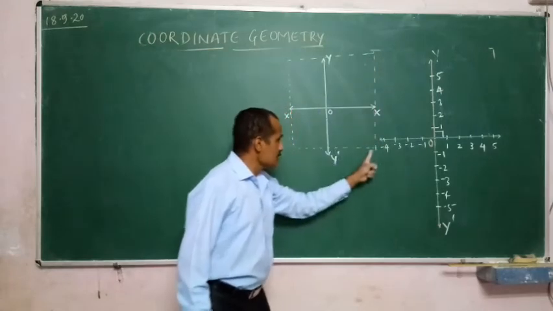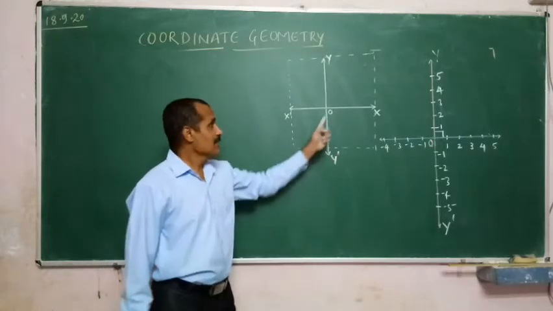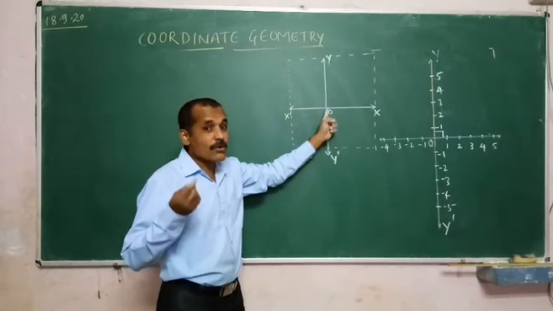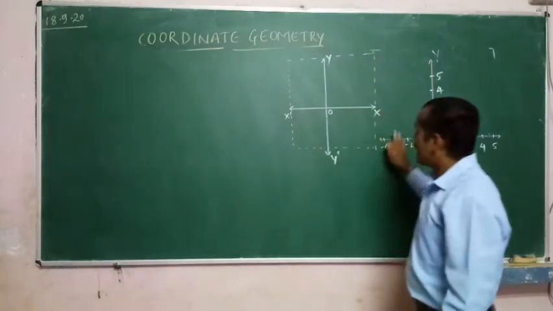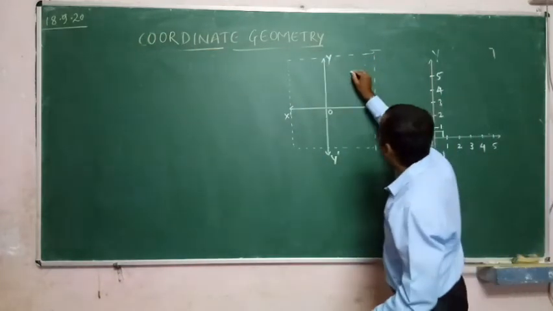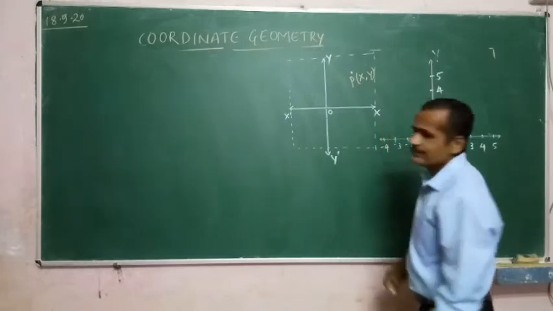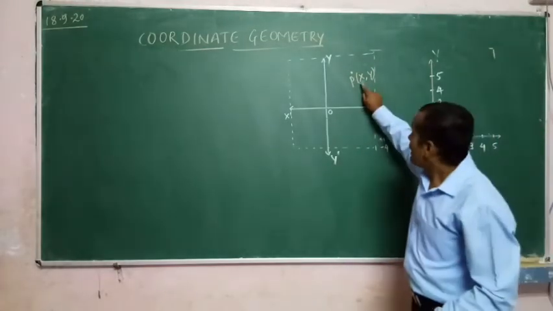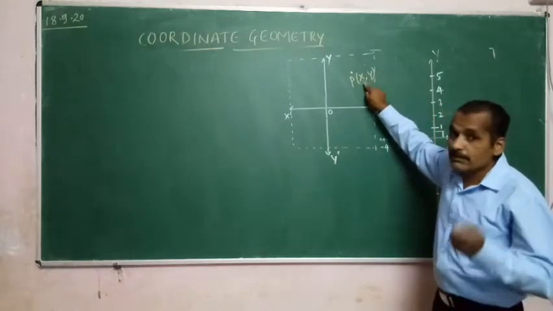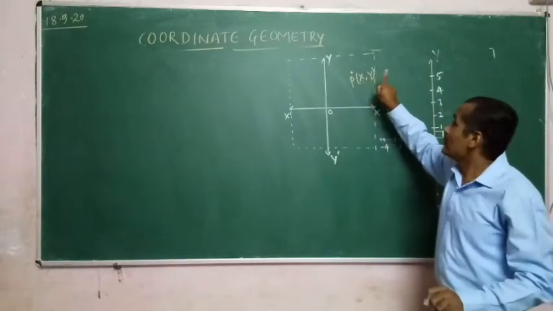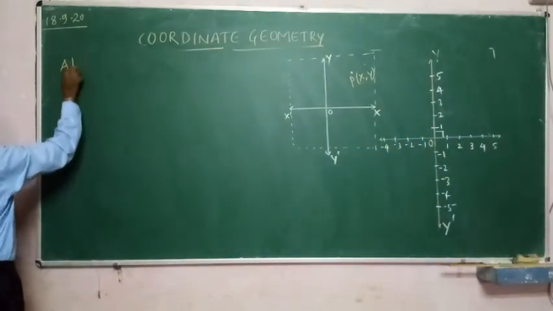Again I will tell you, this is a Cartesian plane, with two mutually perpendicular axes which are called the coordinate axes, intersecting at point O called the origin. There are four quadrants, all these things you understood. Now, on this plane, I will mark a point P whose coordinates are x and y. This is the x coordinate, this is called the y coordinate. Always the number written first is the x coordinate, the number written second is the y coordinate.